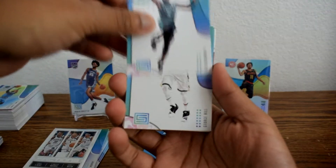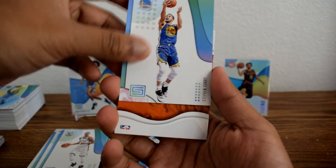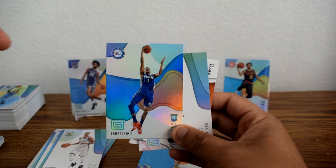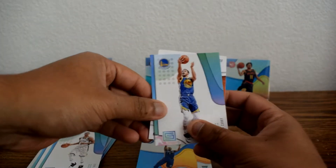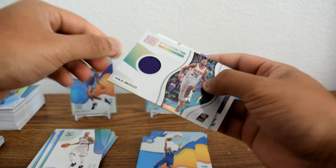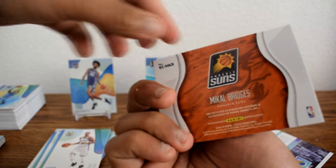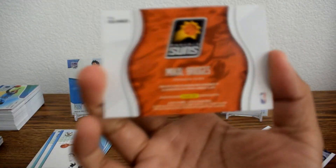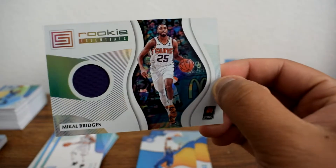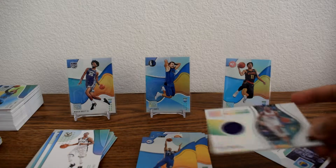Jaylen Brown, George Hill, Stephen Curry — nice, I can add that to the collection. Oh, looks like we have something here. But let's go — Landry Shamet. And what is this? R-E-M-K-8. It is Mikal Bridges — Rookie Essentials. Probably player-worn material. So pretty sure that's different from game-worn, but it's a rookie, so not bad. Go ahead and put that in the rookie pile.